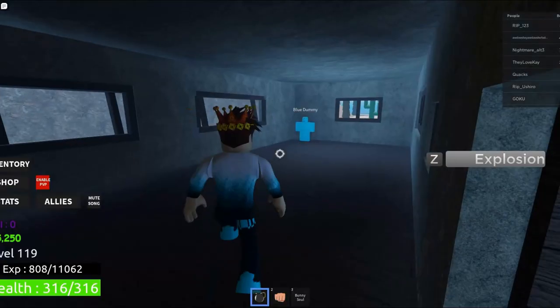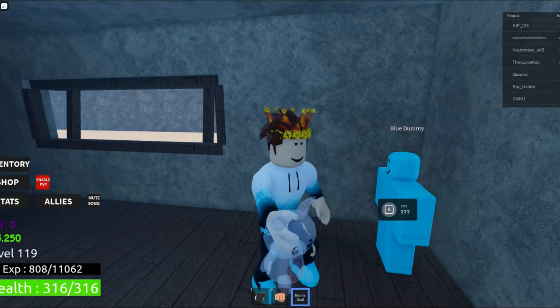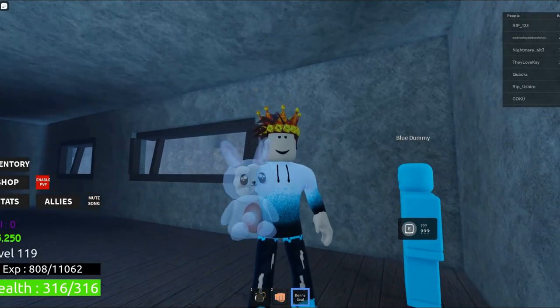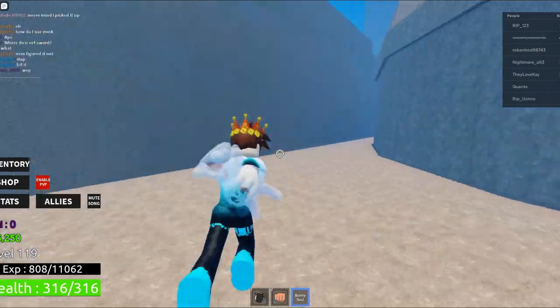And there is this blue dummy. He might be different, he might be an NPC in the future. But you want to talk to this guy while holding it, and he'll give you a bunny soul, which I'm holding right now. As you can see, bunny soul, kind of a transparent little bunny. And now this, you want to bring to that one MINK guy that you saw before in the Monkey Island.